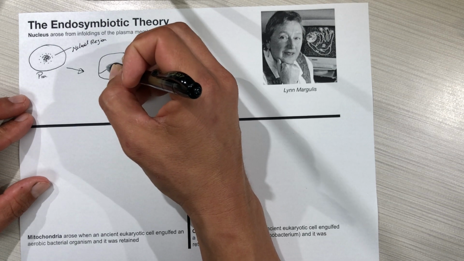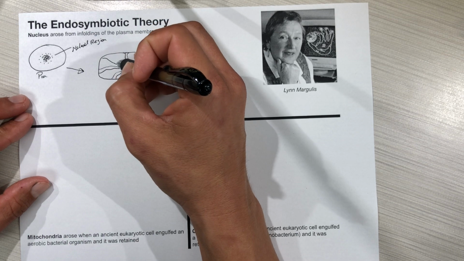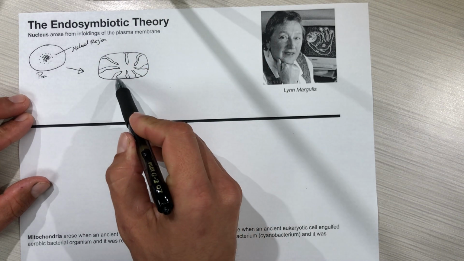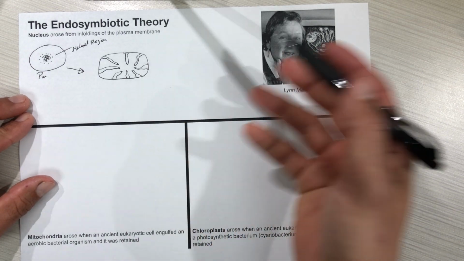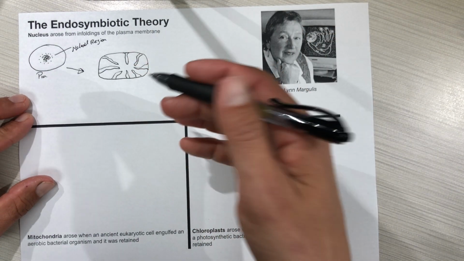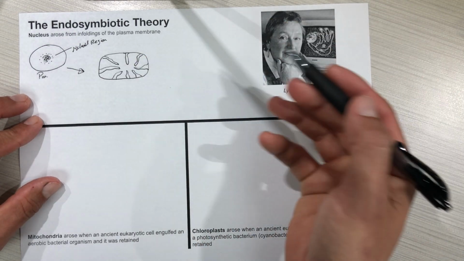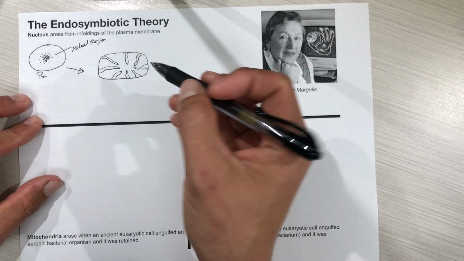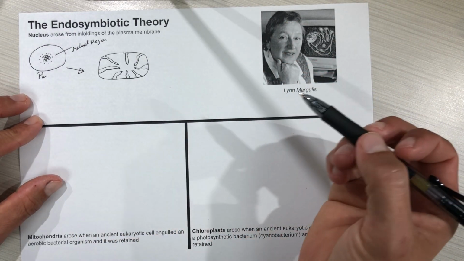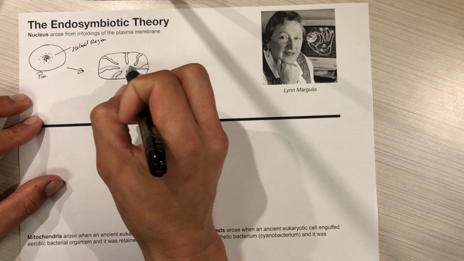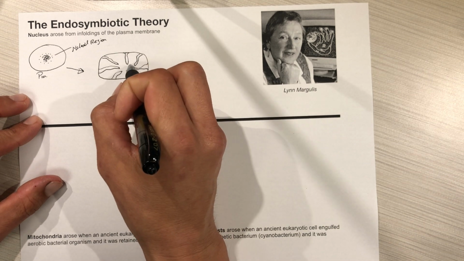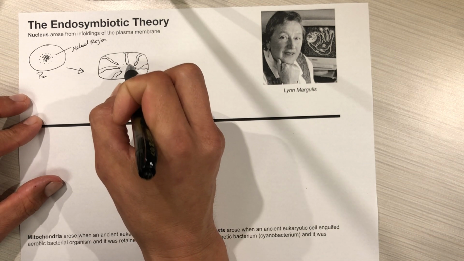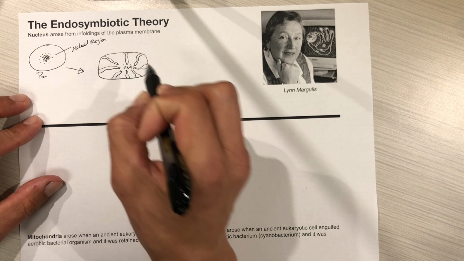And the reason that these would have been beneficial is because now you're going to have all this extra surface area around the periphery of the cell that's going to allow you to bring more nutrition inside of the cell if you're absorbing nutrients. It'll allow you to get rid of waste more rapidly. And so it would have been beneficial to have a greater surface area to volume ratio no matter what. Remember, evolution is not goal-oriented, but all these invaginations in this scenario are going towards this nucleoid region that has got our DNA inside of it.